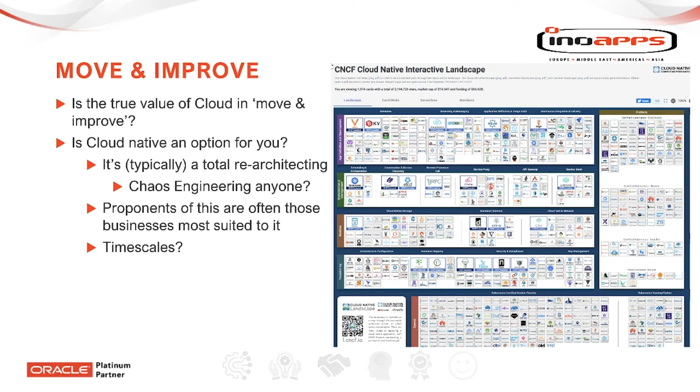So I think it's easy to look enviously at those sorts of organizations who have a full cloud native infrastructure, and perhaps for newer developments that suits really well. But we know most organizations have a raft of traditional software they want to move to the cloud, and they want to get value out of, whether that's reducing costs. And clearly we find ourselves in a situation with the coronavirus right now where a lot of organizations are looking at reducing costs, but we also want to gain additional benefits, be that operational efficiency we talked about, security efficiencies, whatever else that may be as well.